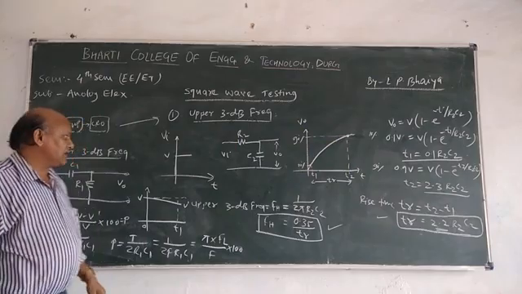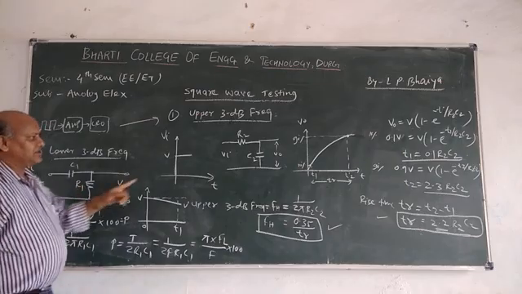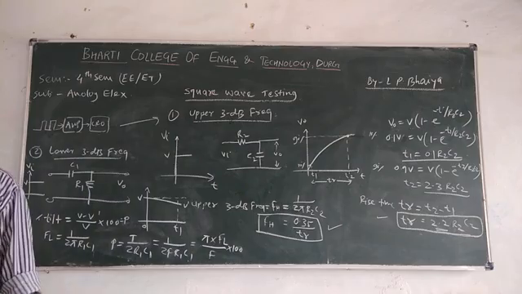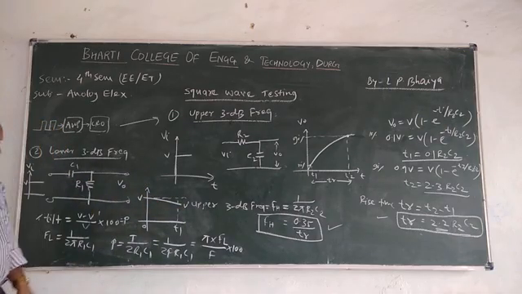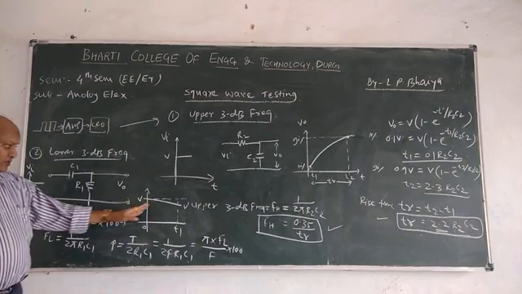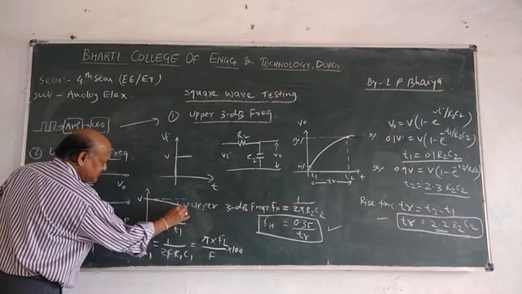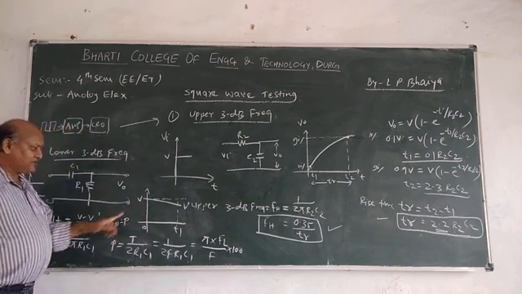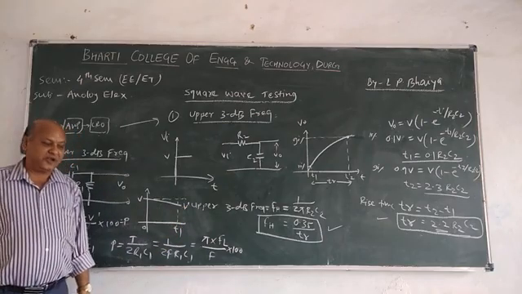Now calculate the lower cutoff frequency. For lower 3 dB frequency or lower cutoff frequency, the amplifier will behave like this RC filter. This is called the high pass filter. You can calculate the lower cutoff frequency like this, and the response will be tilted. As the high pass filter is there, the response will be tilted here. Let us say this tilted value is V dash at T1, and the maximum value is V here.